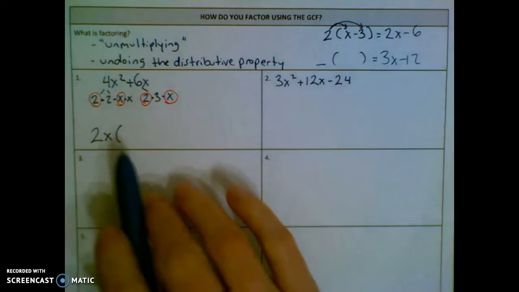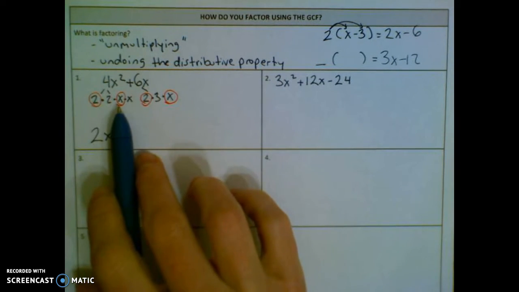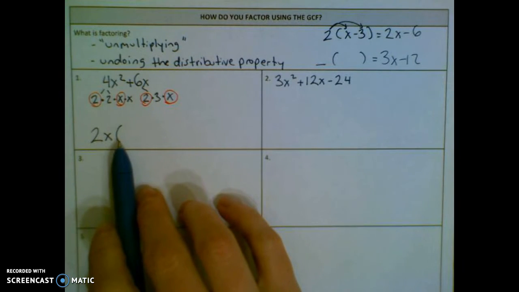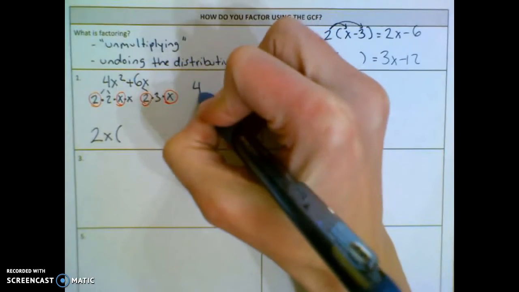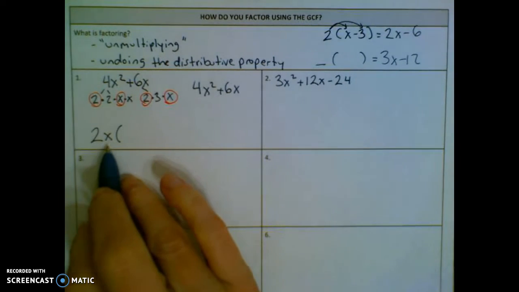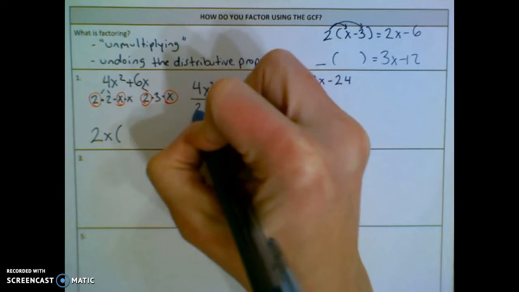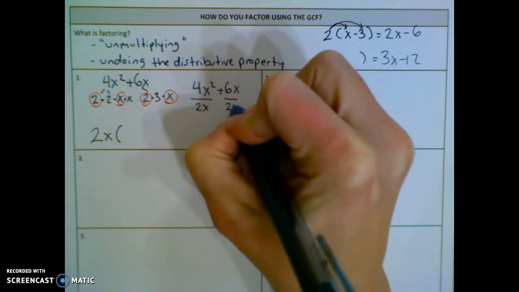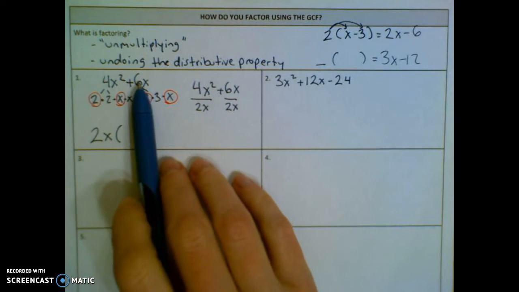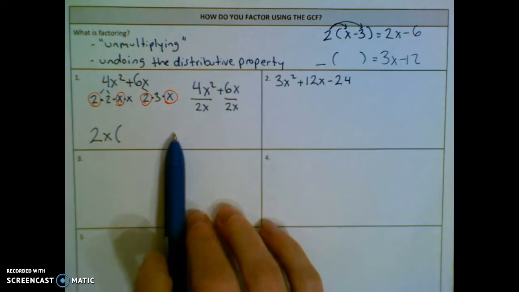So do this every single time. Find your GCF using whatever method you want to. Then take whatever your answer is, multiply it together, and write it down here with the parentheses. What I like to do is write the question again off to the side: 4x squared plus 6x. And whatever my GCF was, everything, variable, numbers, everything, I'm going to write that under each term. Because when you're unmultiplying, the opposite of multiplying is dividing. So I have two terms out here, so when I unmultiply, I'm going to have two terms on the inside as well.